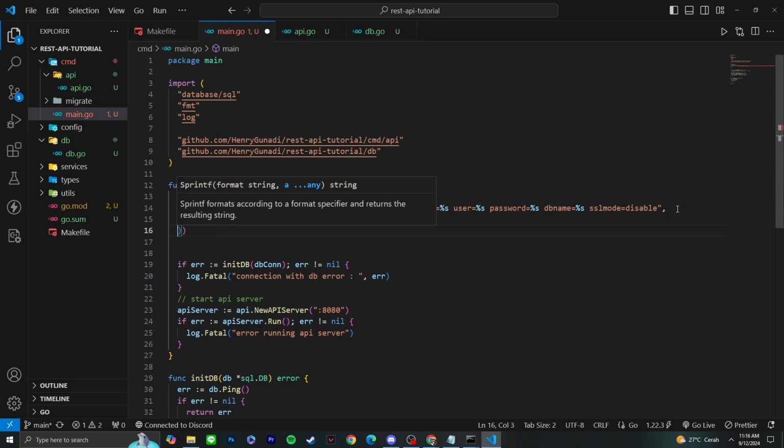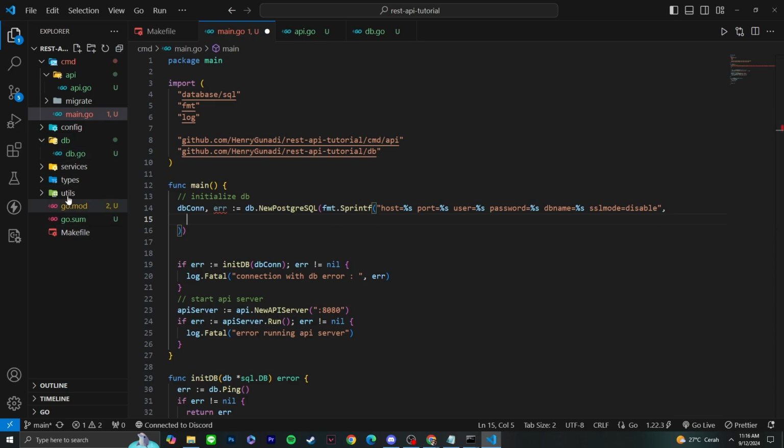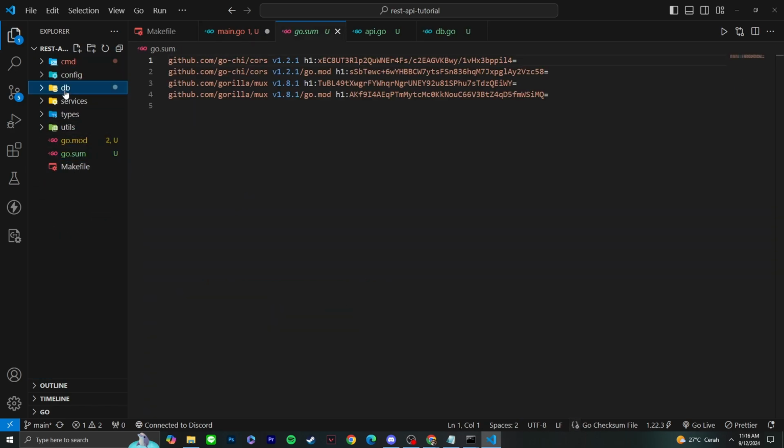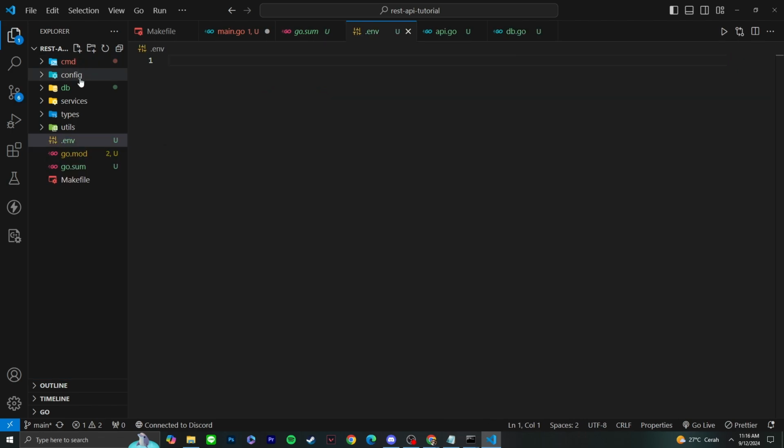And now you want to pass in the host, the port, the username, the password, and db, but we're gonna use an env file for it because this information is sensitive, so we would like to use an env file or environment variables for it. So we're gonna make our .env file. Then we will want to go back to our config, making env.go.